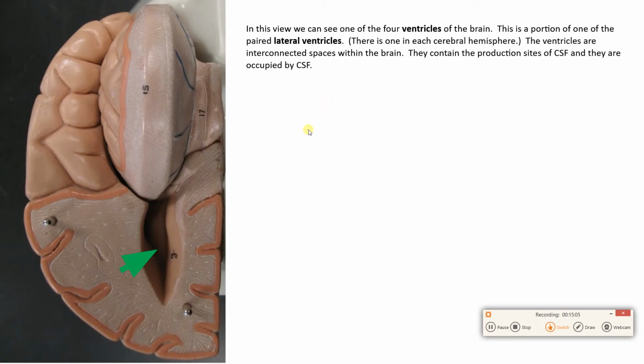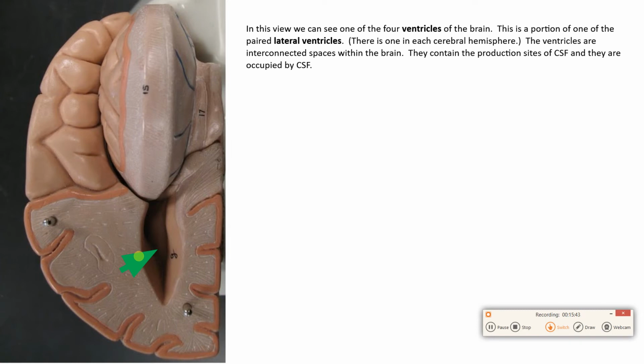There are 4 ventricles. This is a cerebral ventricle because what are we in here? We're in the cerebrum. The ventricles are going to contain these networks of blood vessels that make cerebrospinal fluid, and the ventricle here would be filled with cerebrospinal fluid. This is a lateral ventricle. There's one lateral ventricle on each side of the brain in each cerebral hemisphere, hence lateral ventricle. The other 2 ventricles will meet later. They are much more medial, as we shall see.